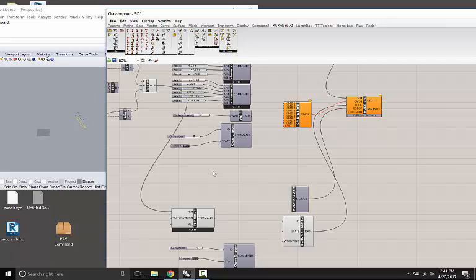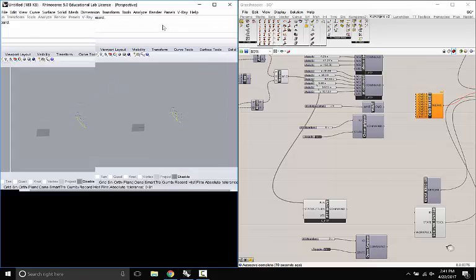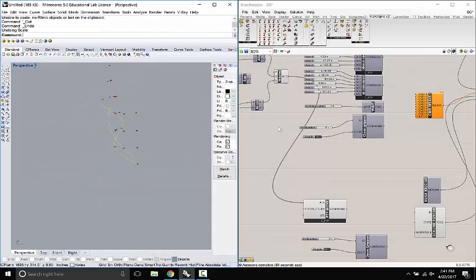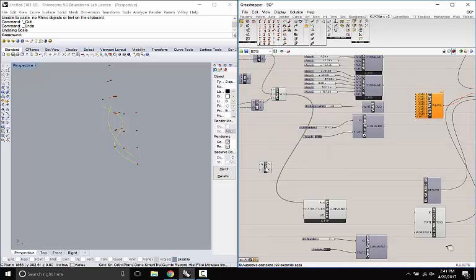The next move is to move to a location approximating where our brick is actually going to get deposited. This is about 10 inches above the actual location where the brick is going to go. So we need to take this woven set of planes that we've put together from our structural oscillation script, and we're just going to put a move component on it and take these out.